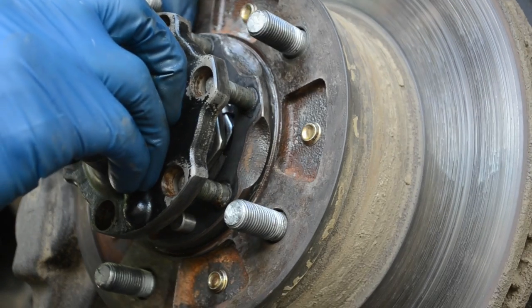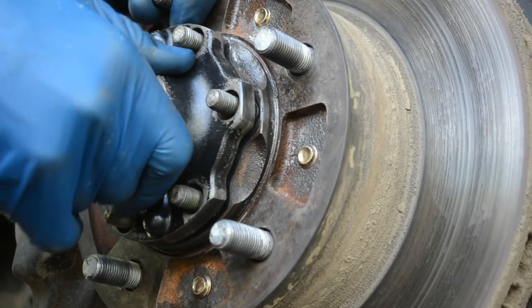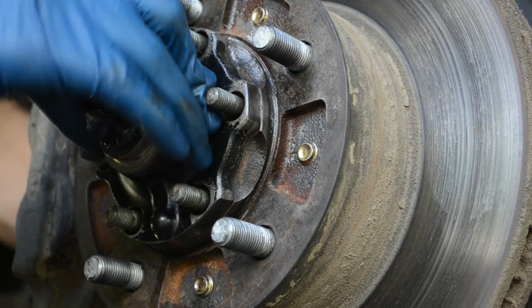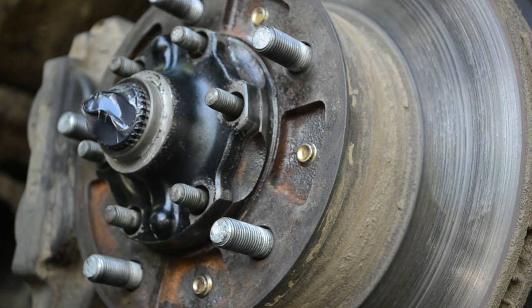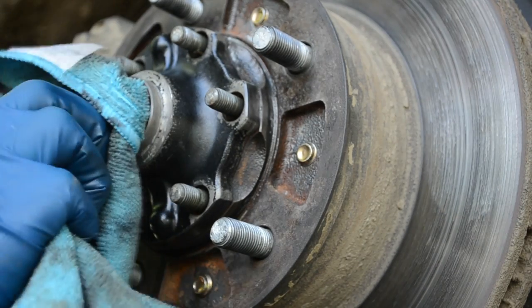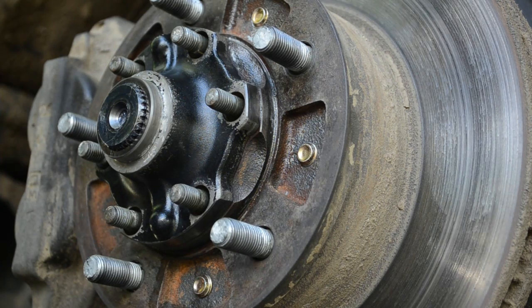The hub can spin, but you've got to index it on the axle. There you go — kind of burped the axle through. It took the majority of this grease with it, so we just want to wipe the face of this. If you're going to use a bolt to pull the axle through — if you need that — you've got to make sure you get all that grease out of there. Otherwise you're all set.